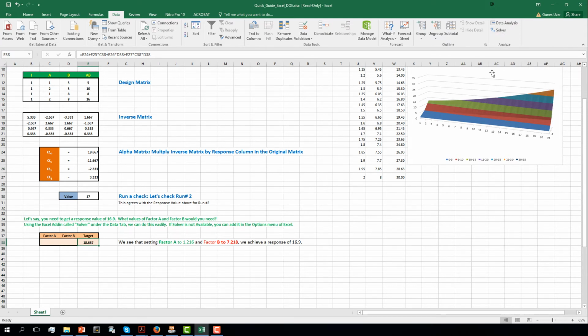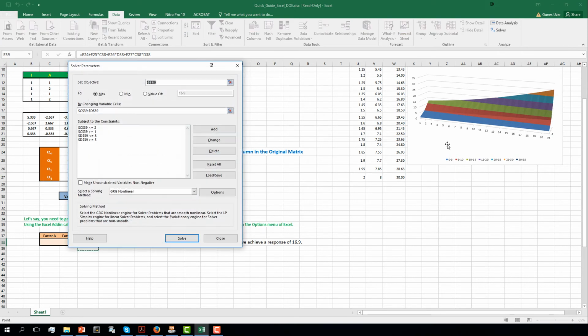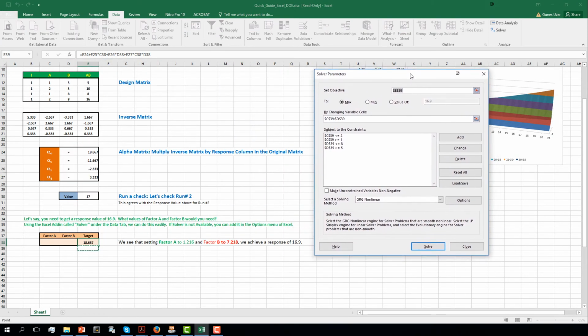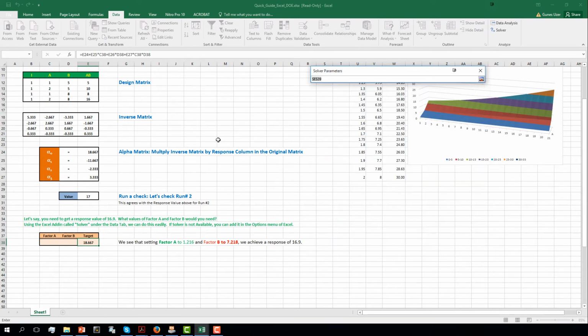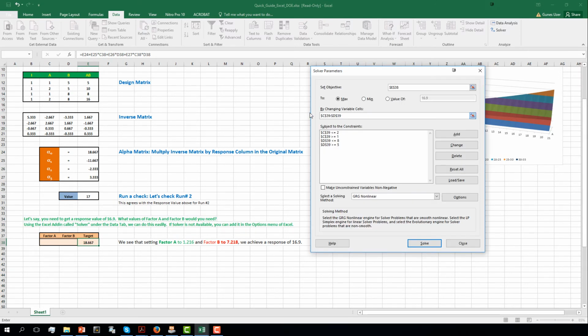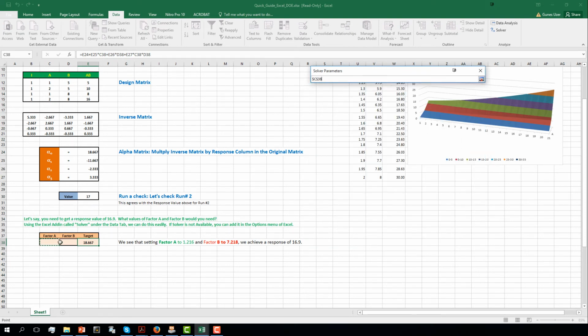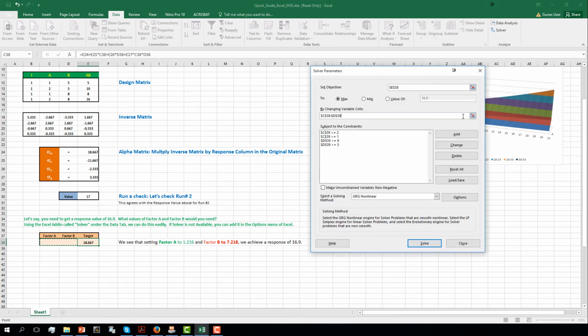So basically, we are going to press the solver, and then the solver is going to ask us a couple of questions. First, set our objective. The objective is the function that we are trying to maximize. We are going to put this as our target, or the response, however we're going to name it. We want to maximize this function using two variables. I'm going to press this button and select the two variables as A and B, and we are trying to find the maximum.